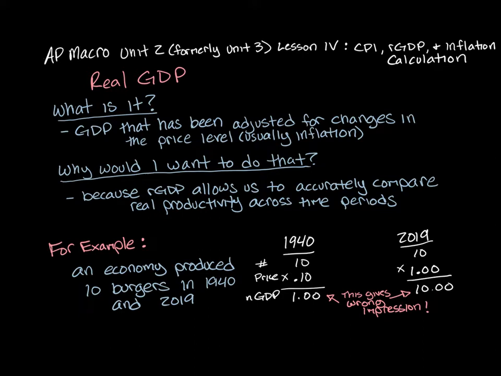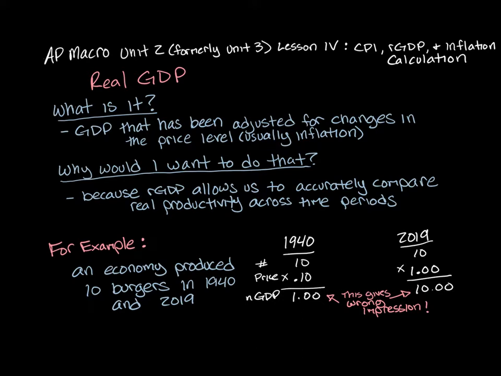In addition to using GDP to make comparisons and analyze economic health, finding real GDP is also useful for determining standard of living, which we'll do at the very end of this lesson, and for looking at things like real GDP per capita, which gives us an idea of the overall economic well-being that a country has. We can use that to compare US GDP per capita to, say, China's GDP per capita, to talk about standard of living across multiple different nations. In order to do that, we really need to solve for real GDP because we want to make an apples-to-apples comparison, and real GDP is essentially going to allow us to do that.